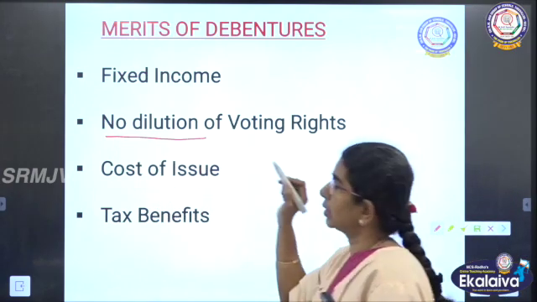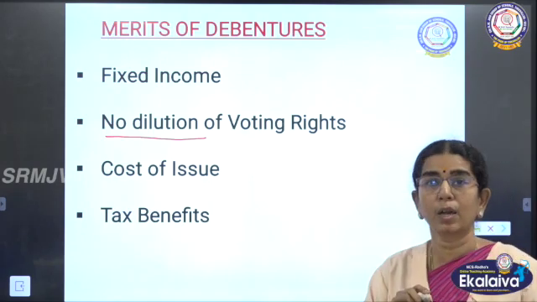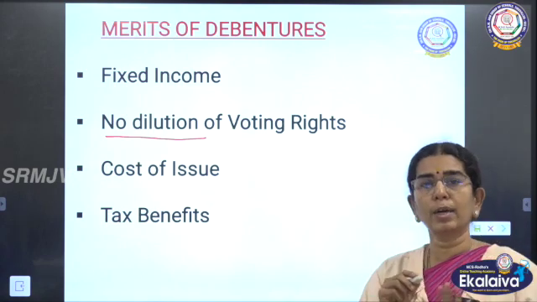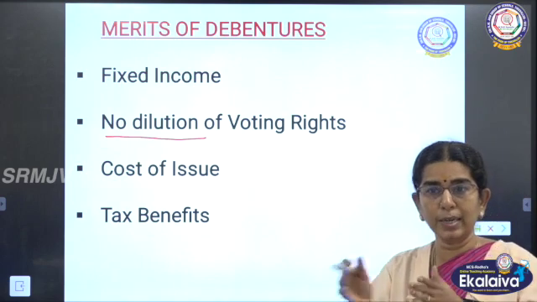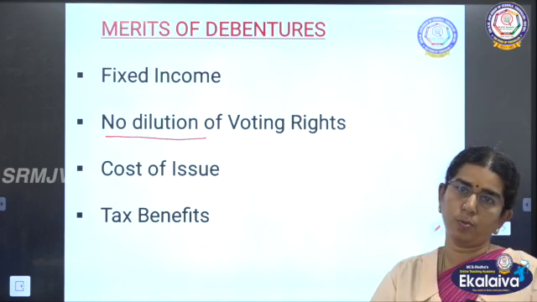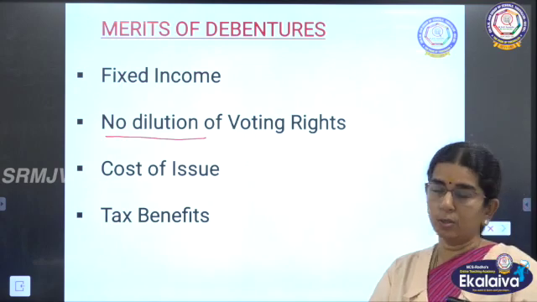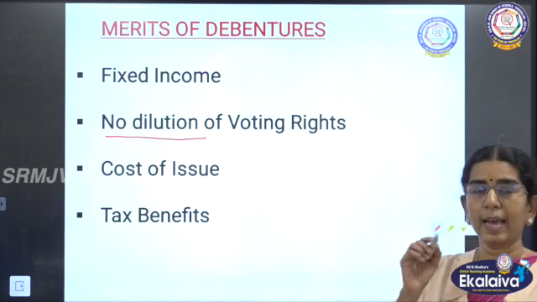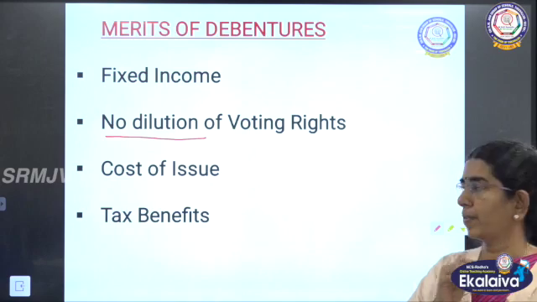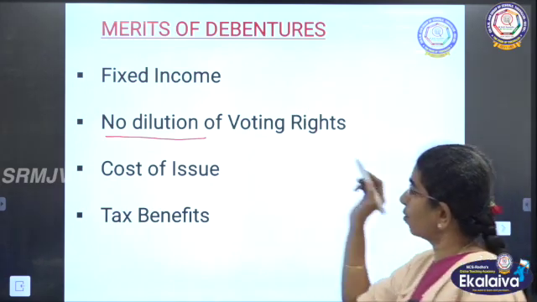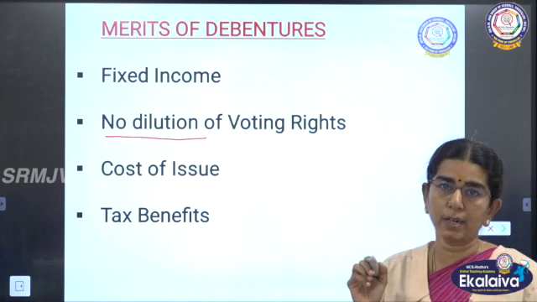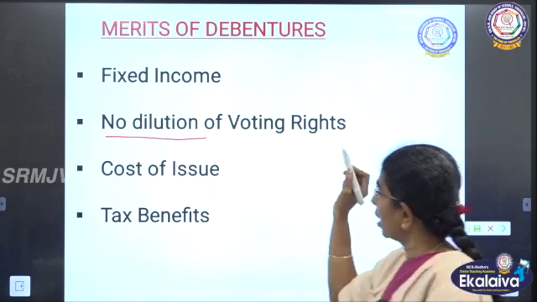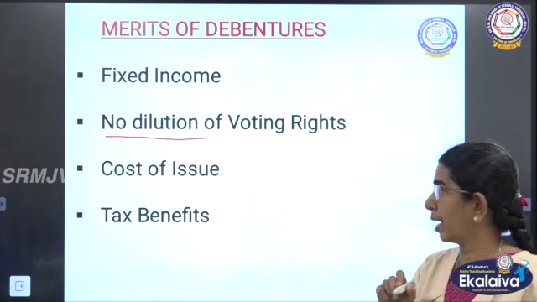The equity shareholders' rights or control is not diluted by the issue of debentures, because these debenture holders do not carry any voting rights. They cannot participate in the managerial activities also like equity shareholders. Equity shareholders have the right to select the directors of the company and they have the right to participate in the management of the company. Since the debenture holders have no right to take part in the election and they do not have the right to take part in the managerial activities, the voting rights or control of the equity shareholders are not diluted.